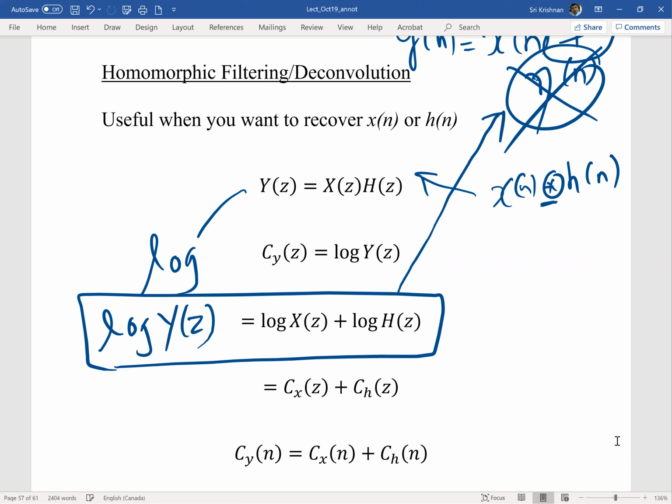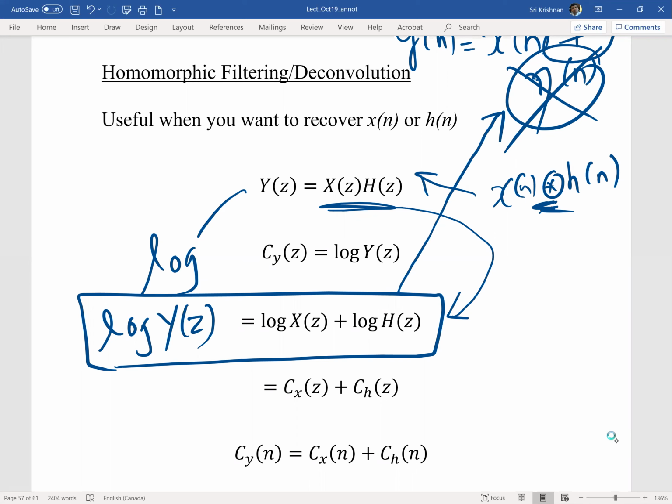Now it has gone back to whatever we have seen so far. We have always designed our filters for additive processes, and now we know how to get addition out of a convolution. From convolution we have gone into addition. Just by using a simple logarithmic operation on your process, which was multiplicative or convolved before, we have come to an addition process. Once you know the addition thing, then we can use other available filtering methods and go with the classical ways of doing a low pass, high pass, or band pass filtering.